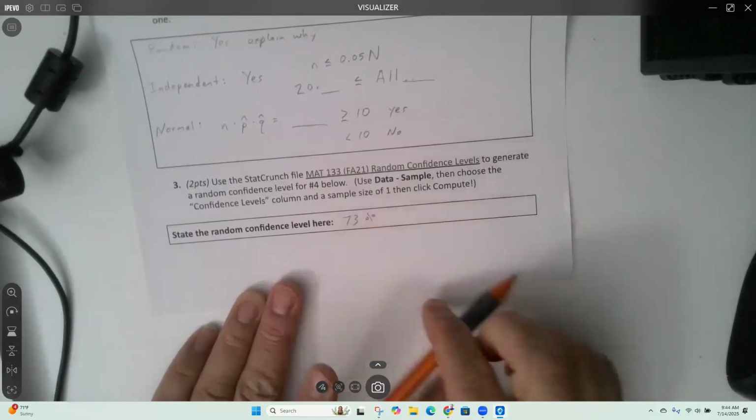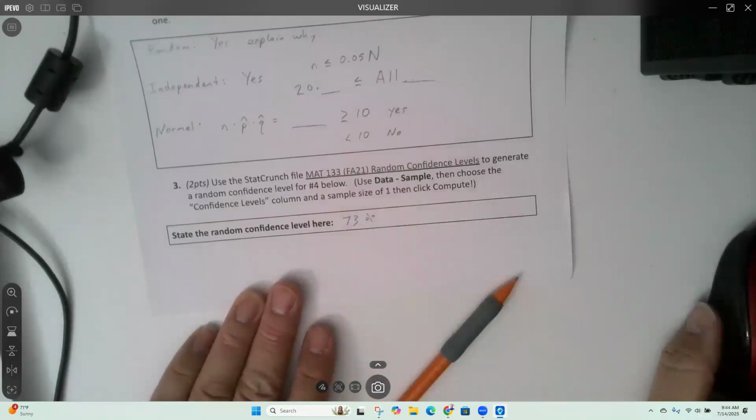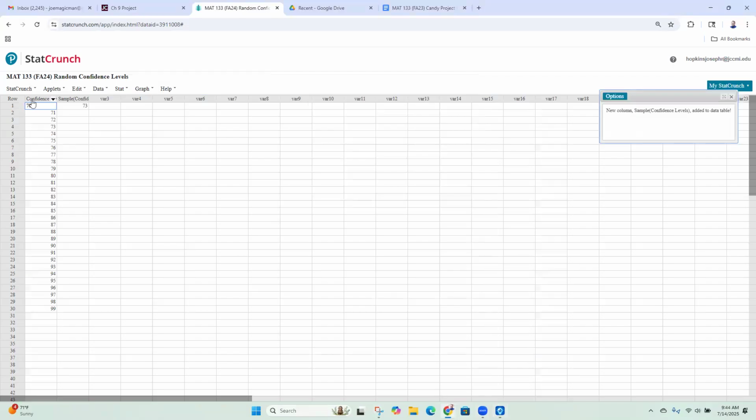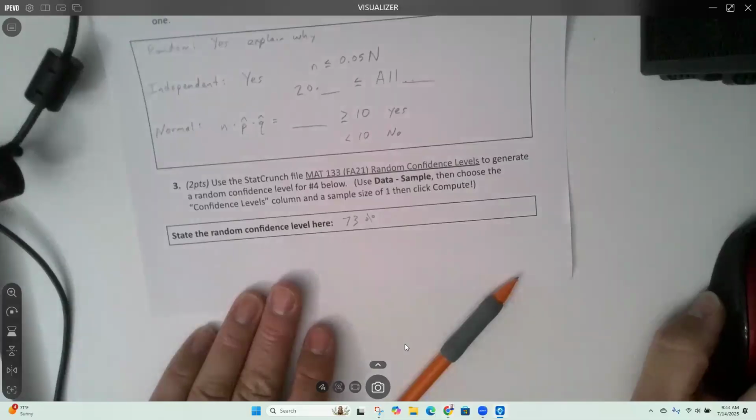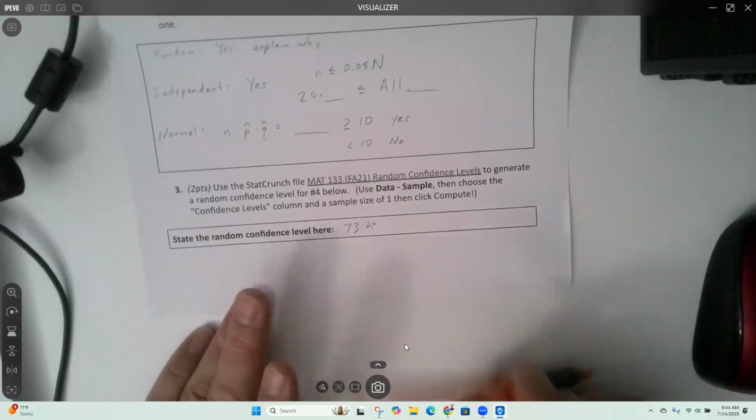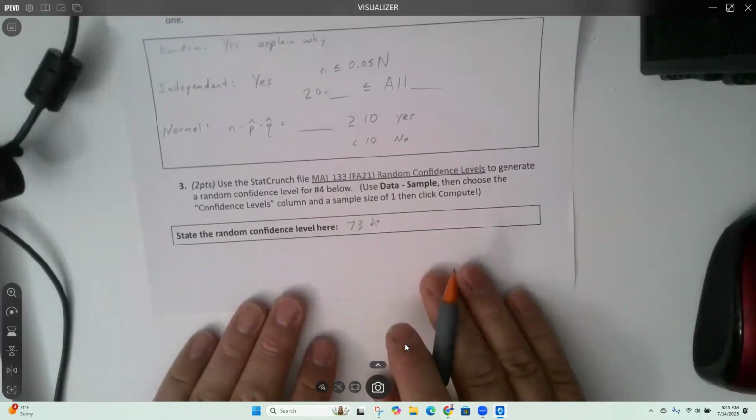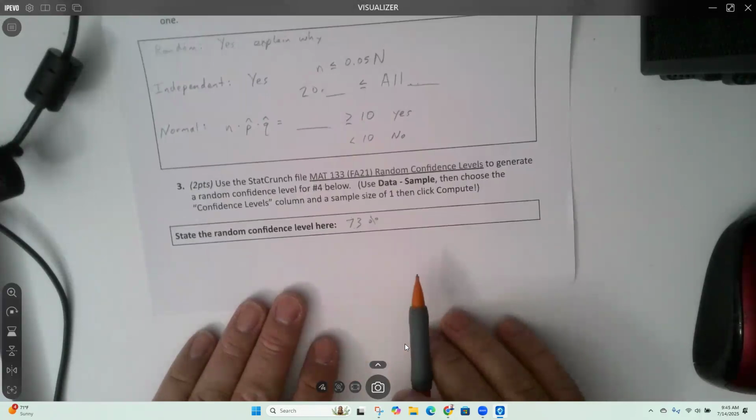So I'm going to put that here, 73%. We just need a random number from this list is all. So a confidence level is... there's a couple different terms that we're going to be using in chapter 9 that can get a little confusing because they're all percents, right?